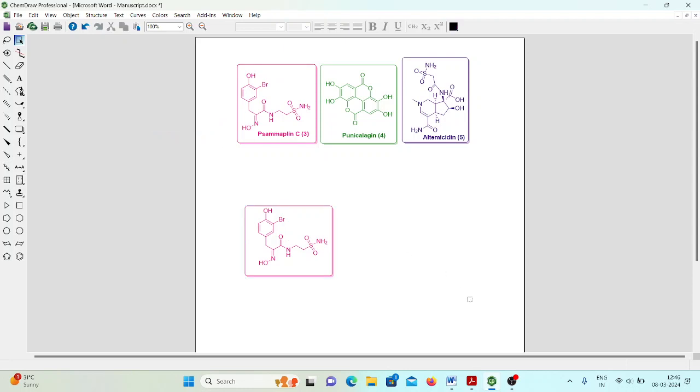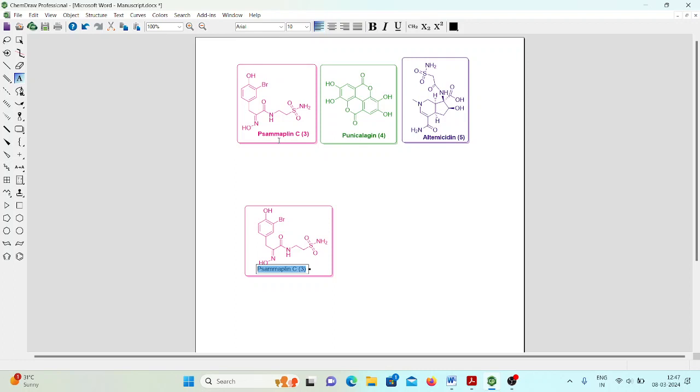Okay. Now we need to write the molecule name. Simply go to the text tool and write the name of the compound. Psammaplin C within bracket 3. Okay.